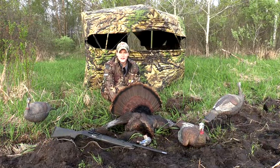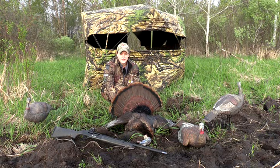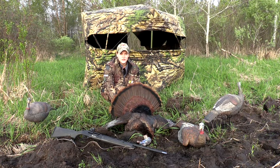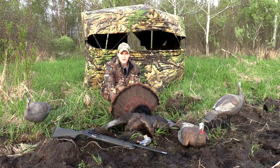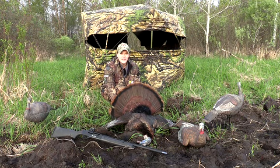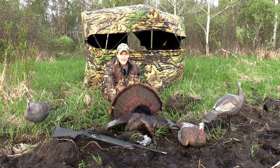Wes came down here and put these birds to bed last night, so we knew there were 4, 5, 6 toms down here. We heard them gobbling right away this morning, real early when we set up, 4:45 or so. And all of a sudden they all just came out as a big group. So really happy to have them. Nice beard on them, nice spurs, beautiful morning out, so happy to have had some luck.